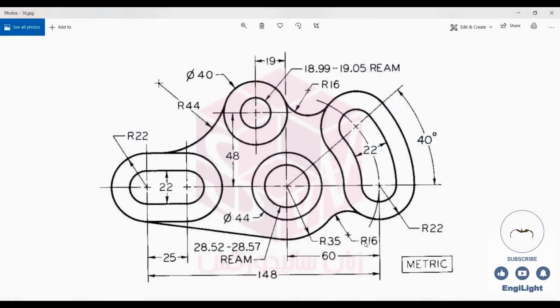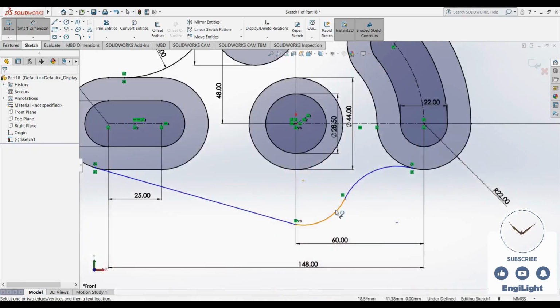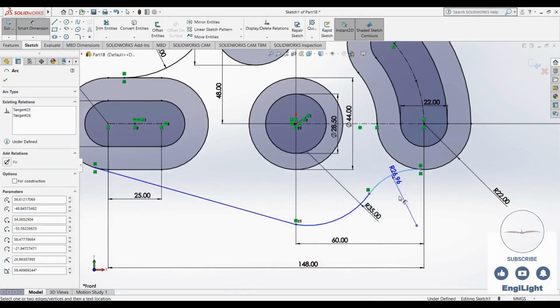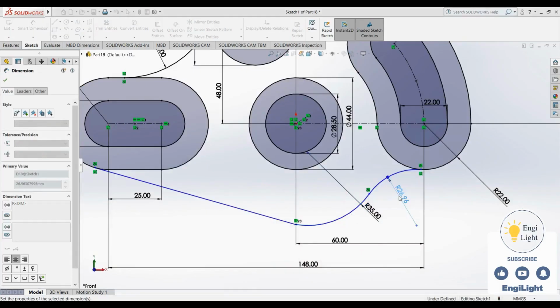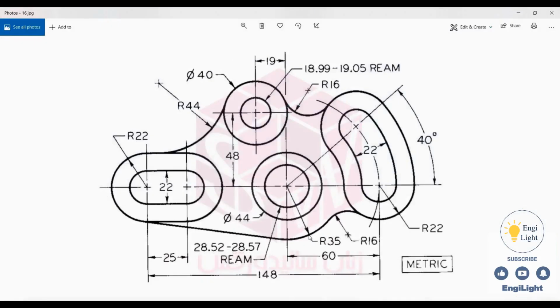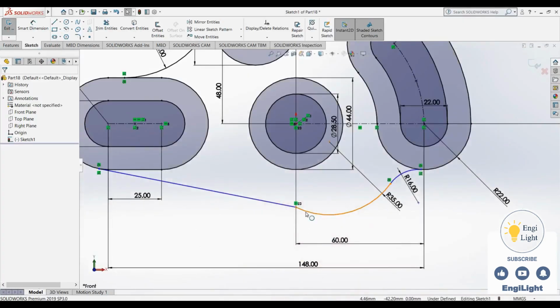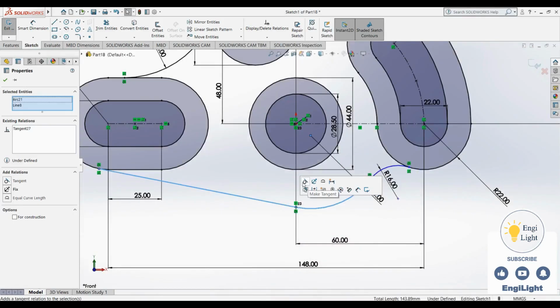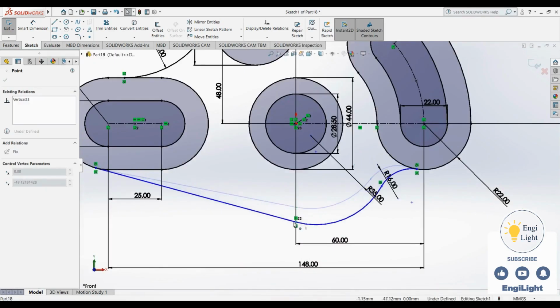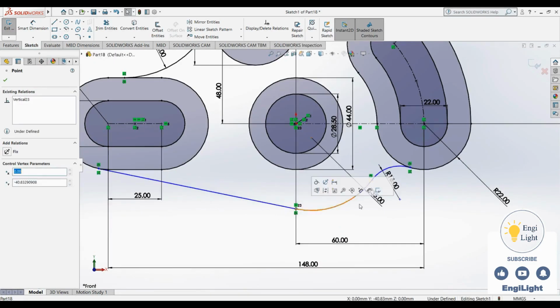A radius of 35 millimeters and a radius of 16 millimeters. I make these 2 entities tangent as well. It seems one dimension is missing here.